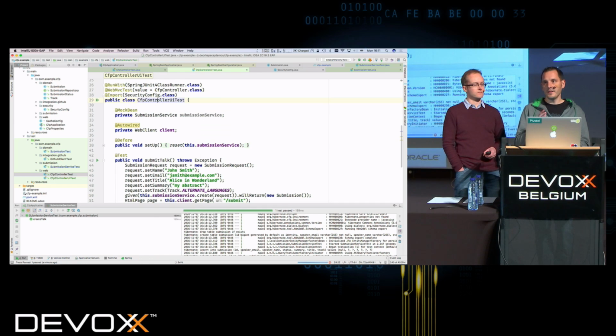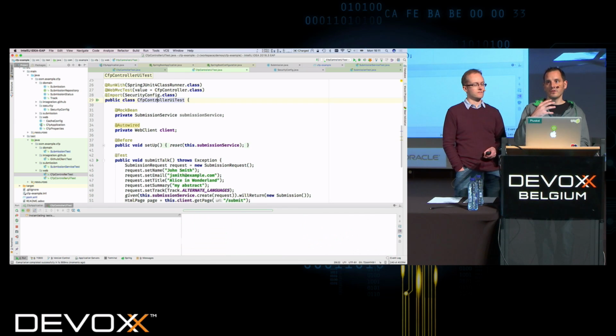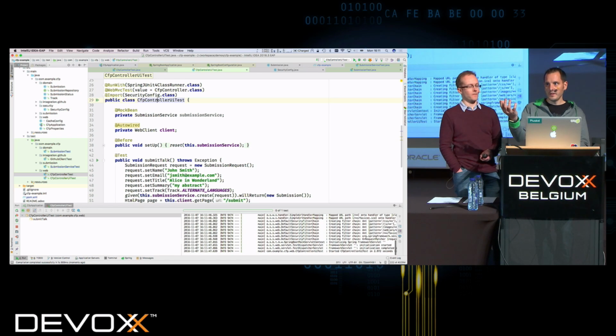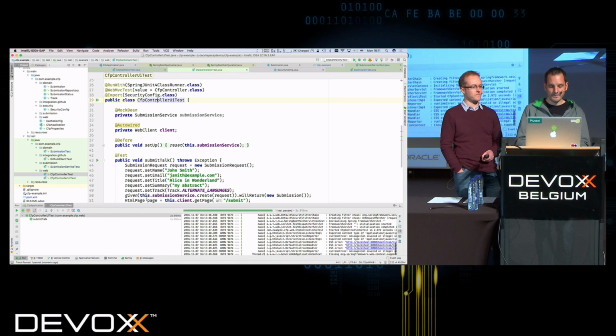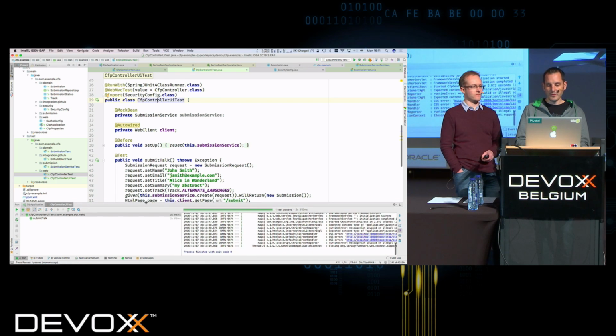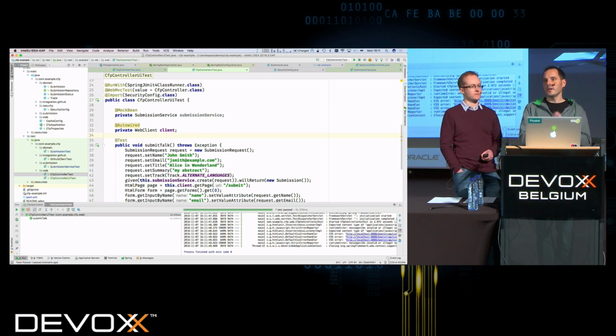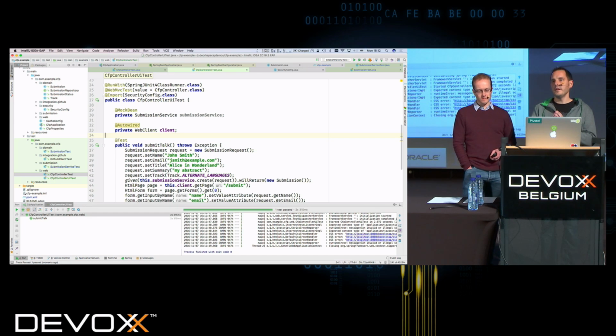So that way, that test is actually testing the fact that the controller returns you the initial form, then you fill in the form, and you submit that form to the server. So the difference, oh, I forgot to remove that, by the way. That's not necessary. So if you look at the mock MVC test and the HTML unit test, they really look alike. And the only difference really is the component that you inject in your test that Spring Boot provides you.